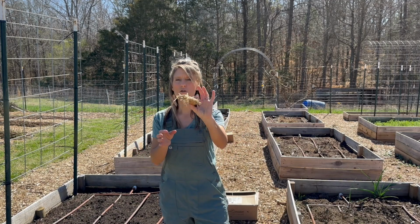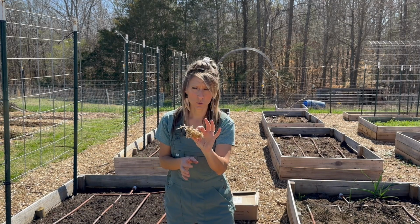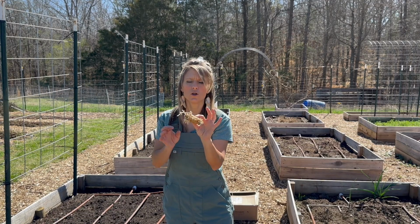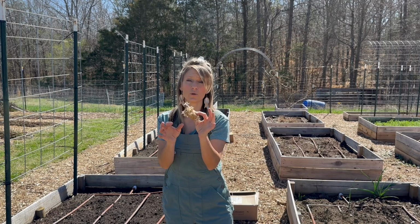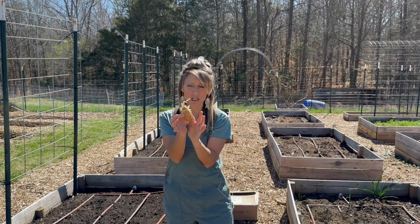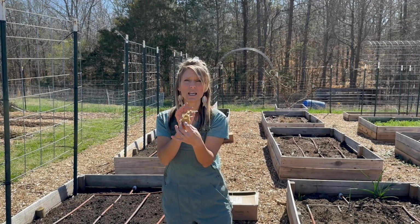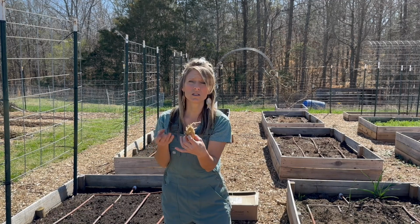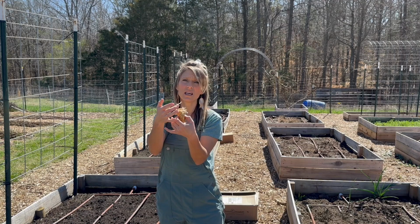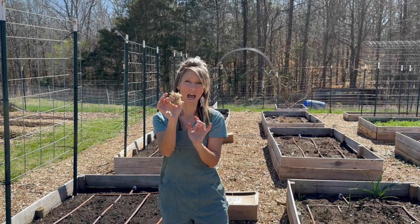So, like I said, there's lots of sprouts on this. The one thing that you do not want to do if you are saving your own seed potatoes and they have a lot of sprouts, do not pull these sprouts off. The reason is because your potato has taken so much of its energy to make these sprouts. If you pull them off, you're either setting it back where it has to create new ones, or if it doesn't have the energy to do that because it's already expended so much on these, it will just end up rotting in your soil. So leave these intact.